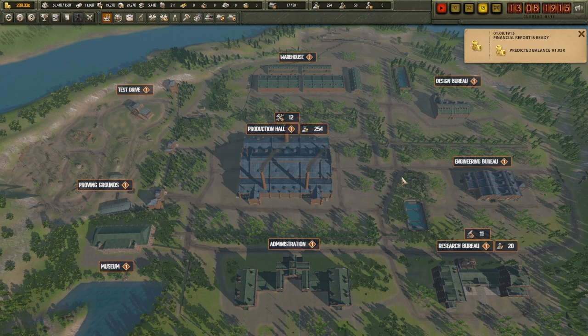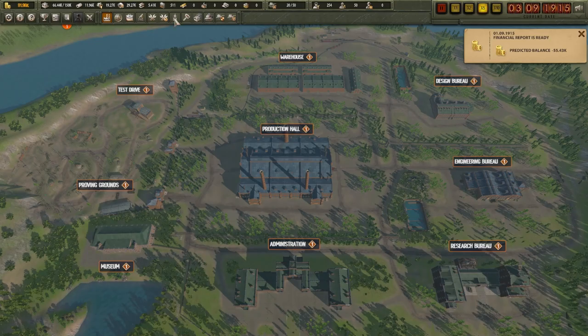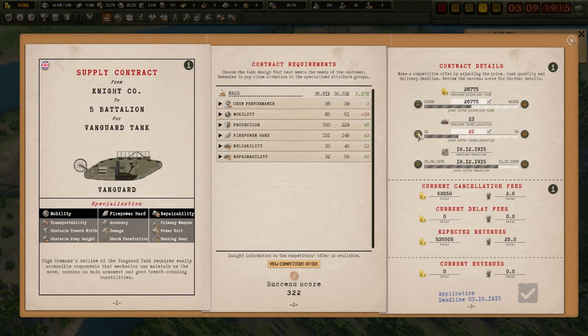Getting a bit low on funds here. So hopefully Britain will make a Vanguard tank order soon because we are getting quite low on funds. Come on, Britain. You know you wanna. I got 20 Vanguards ready to go. There we go. I have 20 of these.